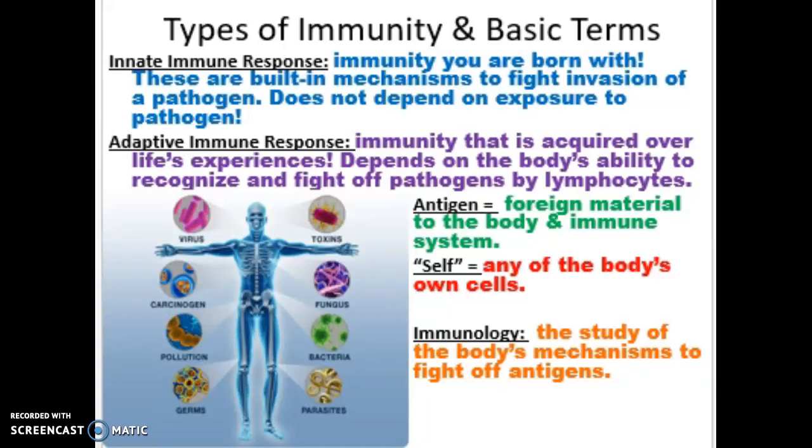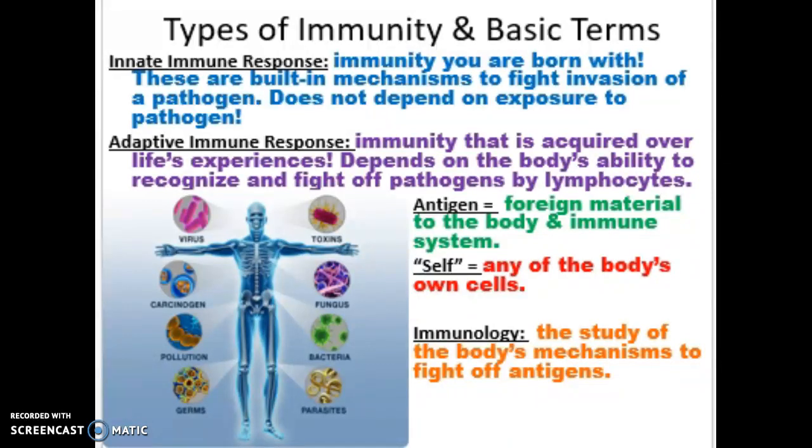So to start our study of immunology, we need to define what that is. Immunology is the study of the immune system, all of the cells within it, as well as the different tissues. Your immune system can be divided up into two different types of responses. The first is called the innate immune response.